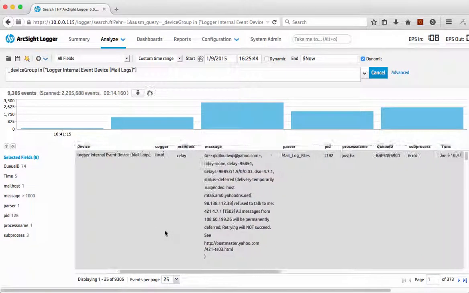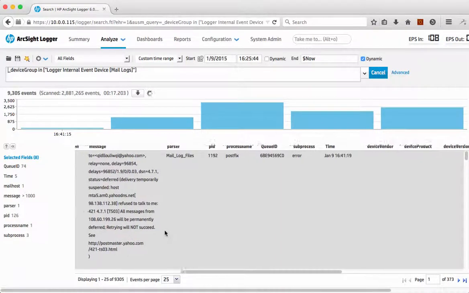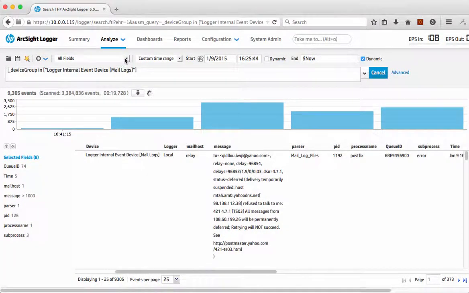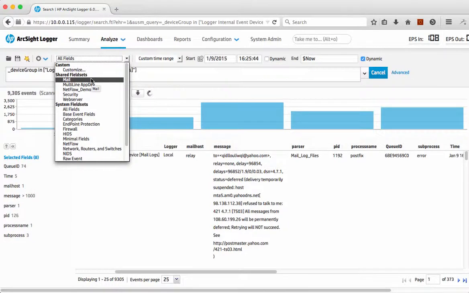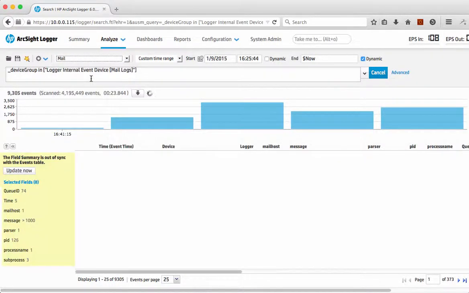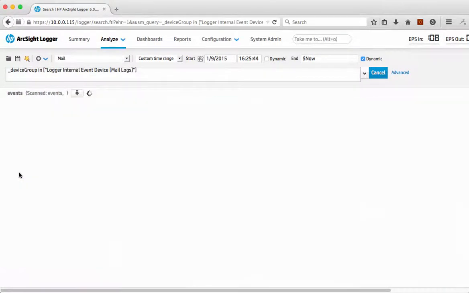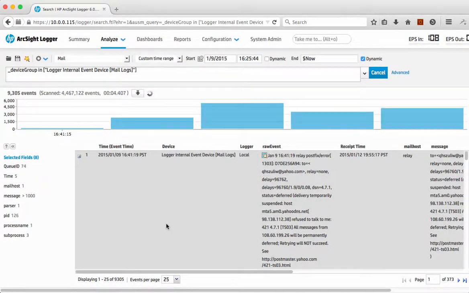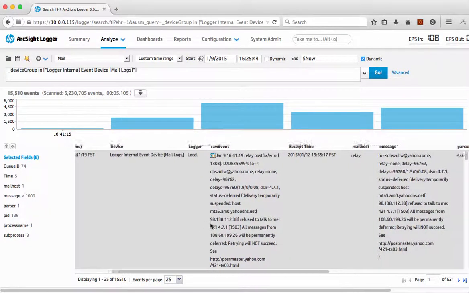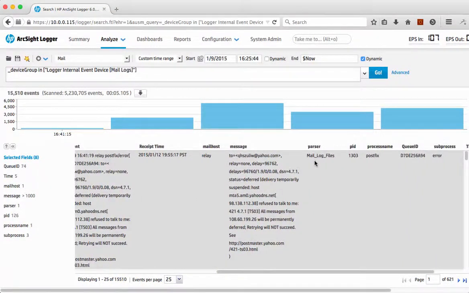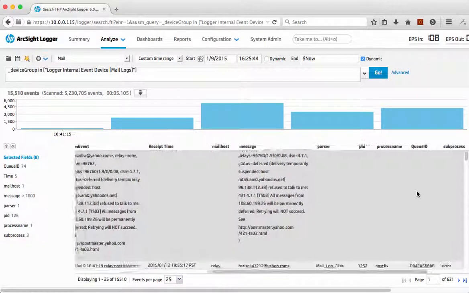Now, of course, there's a whole set of information here we can display, and we're seeing all the information accordingly. I can define that down to particular field sets that we're interested in. Because I know it's mail data from a postfix system, we can just look at that relevant data. It's relay, it's come from our mail log, and what's relevant here is I want to dig into some options with regards to this QID field that we've defined and we're parsing data from.